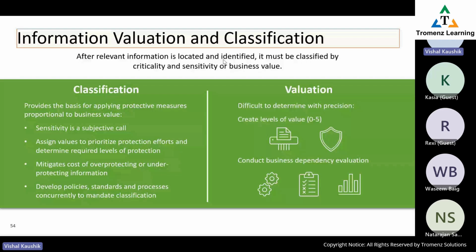So it starts by probably defining the critical business processes and then determining what information and assets are used in the process. So the contribution of these resources to make revenue provides a measure of the level of criticality. So it can then now be used to guide protection efforts.